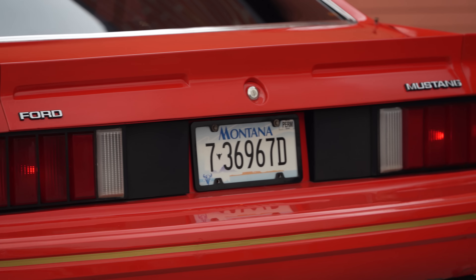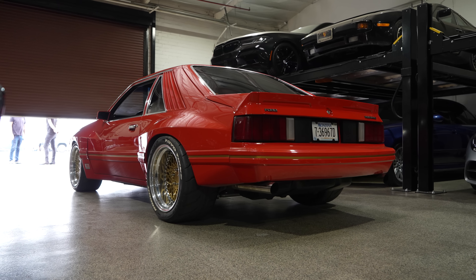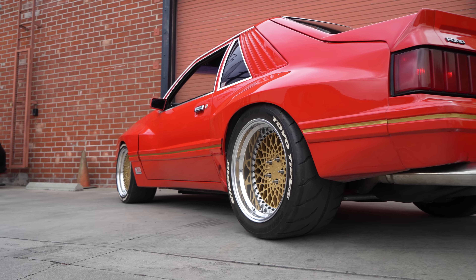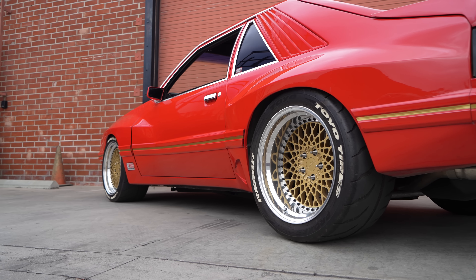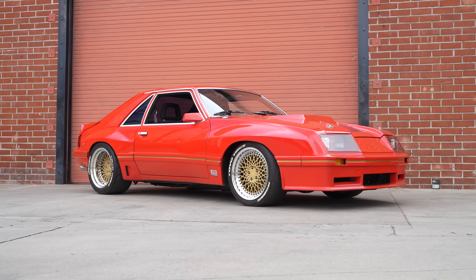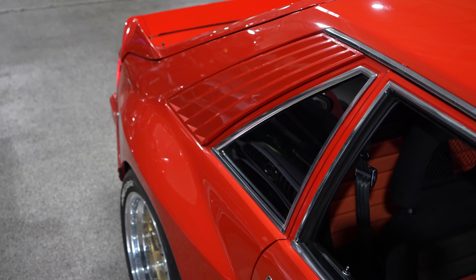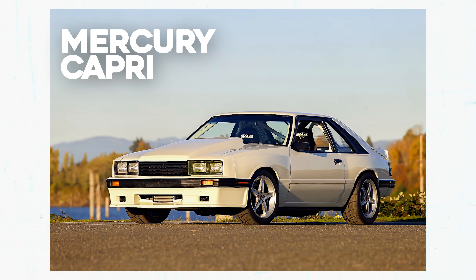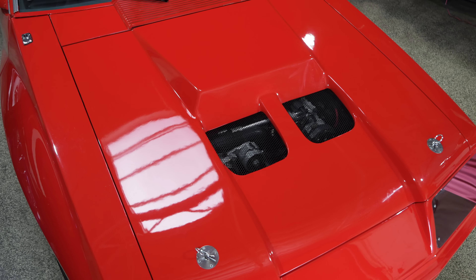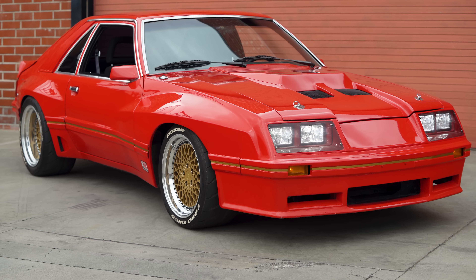Ford killed the program, but then they wanted Marketing Corp to build a couple of V8 versions as show cars because they were switching to the five-liter. Along with the wild body elements — and it is wild, it screams David Lee Roth Van Halen era — I love flared cars, I love wide bodies. The Capri was a pretty bitching car with their Fox body treatment, and this reminds me of the Capri in the shape of the flares. There was definitely some cross-inspiration — they took the hood from this and toned it down for the Capri.